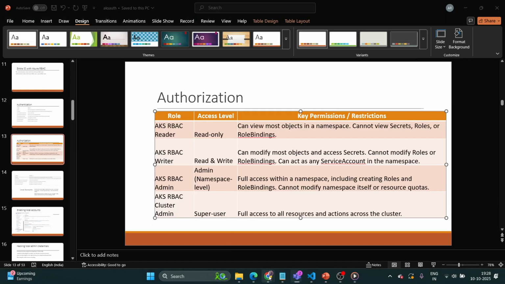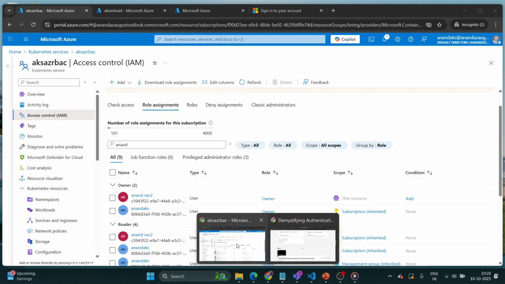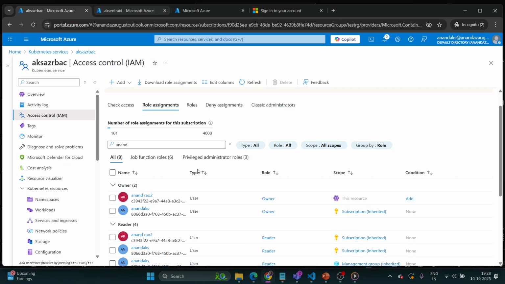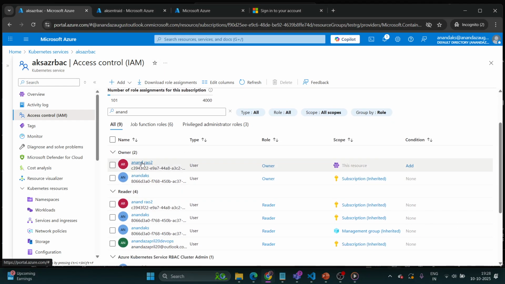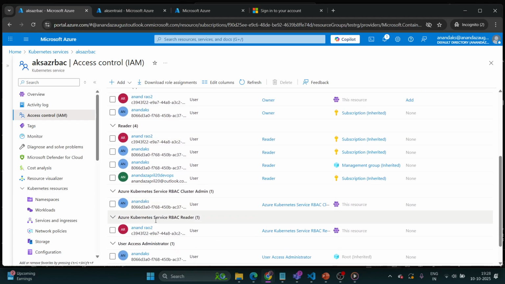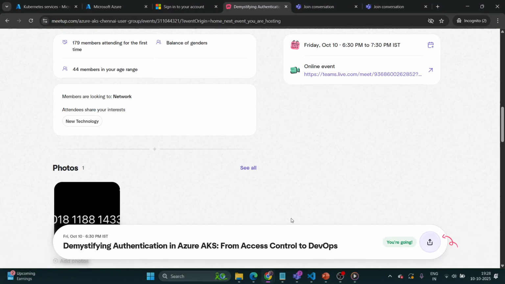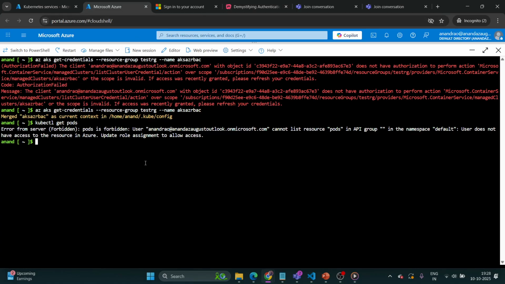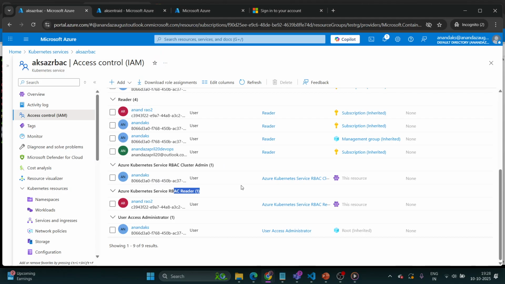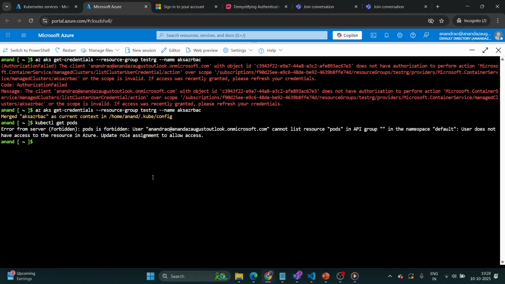All right, so where we were is I was trying to give access for this user. I have given Kubernetes service RBAC reader. This second user was not able to view anything previously, and now I have given a Kubernetes service RBAC reader, which is an inbuilt role, a Kubernetes special RBAC role. Now let's try to view the pods.